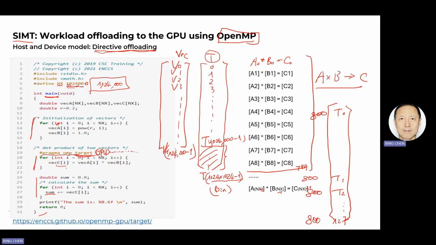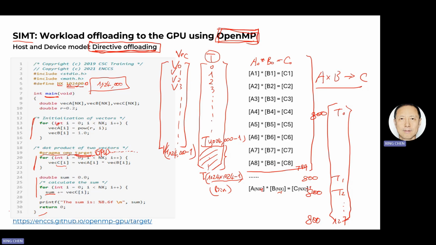Okay, so this is called directive offloading, meaning that the programmer uses the directive to tell the runtime system to do the offloading. And this has been put into the OpenMP standard.